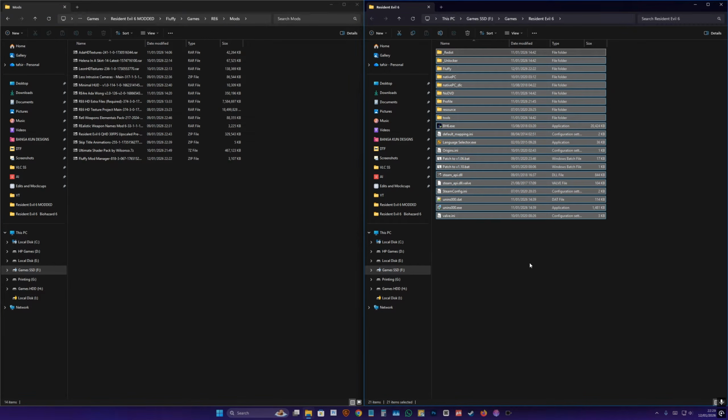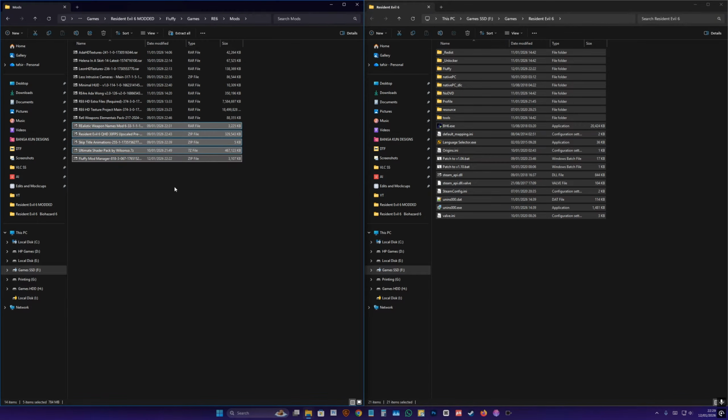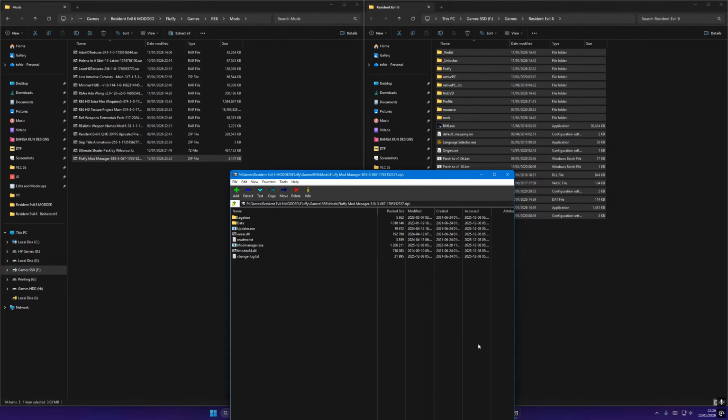We have the game, a fresh, newly installed game, and we have the mods. There are 2 ways. One is by Fluffy. I'm going to show you this because it is quite quick, and it works if you have a very official, paid, latest version of the game. Otherwise, you have to install it manually if it doesn't work. Now I'm going to show you how to use Fluffy.